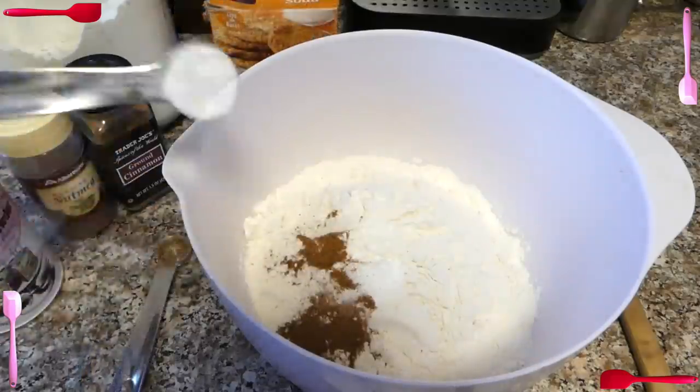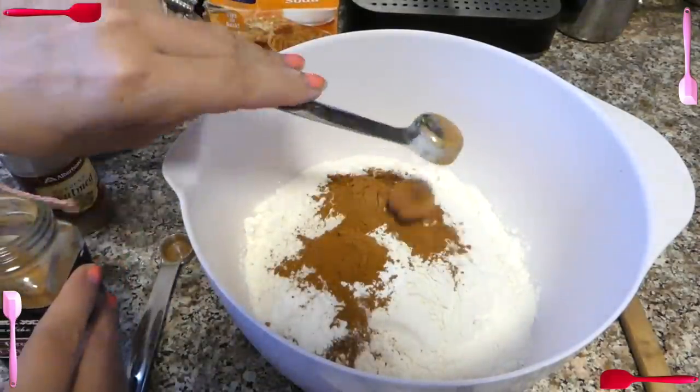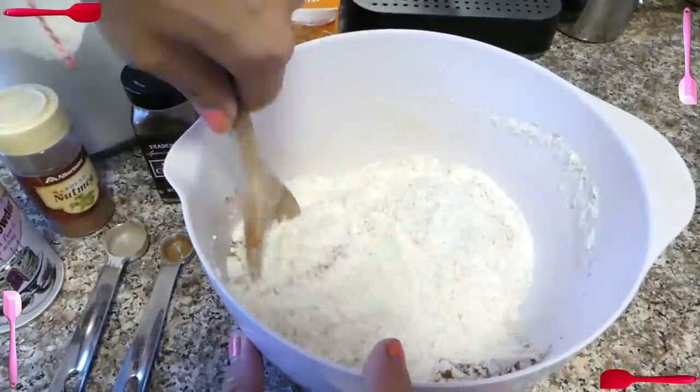Mix all your dry ingredients together. Do not mix your sugar. Sugar is not a dry ingredient. I know it's confusing. It is a wet ingredient. So we're doing the dry only, minus the sugar. Mix that all together and set it aside. Then we mix the wet ingredients.